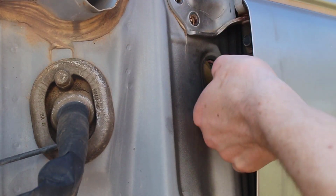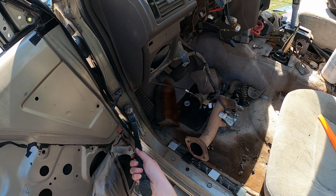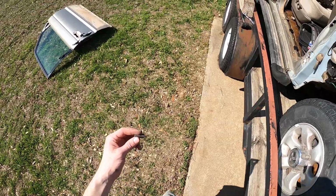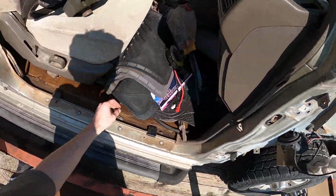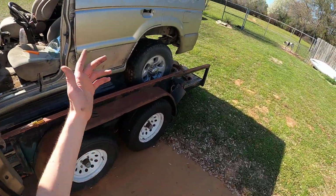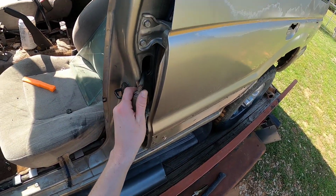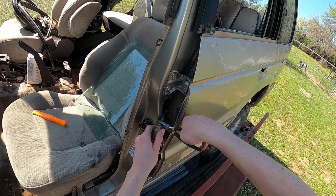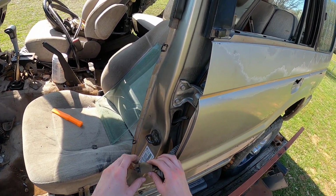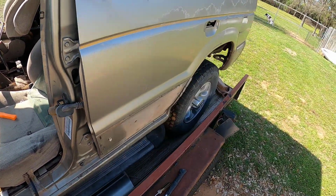I see the connector, I think, yep. Take our hammer to this pin. And that one just popped right out. So we're gonna take this little dude and we're gonna put him on this side with his other friends. 3 is a trio. We're holding back on this door. Now we're gonna move to this door. There's the connector, and we're gonna cut just past it. That way, if somebody wants to buy this door, they can just unhook this, and then it plugs right into their wiring harness on their car.